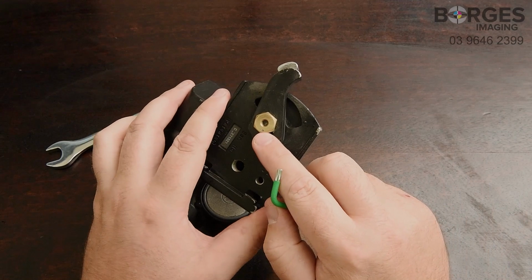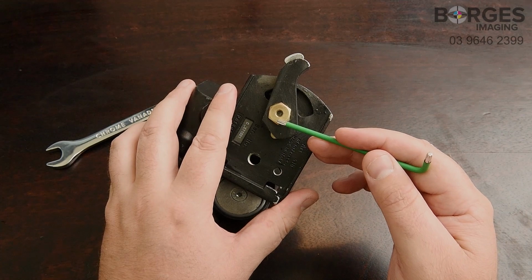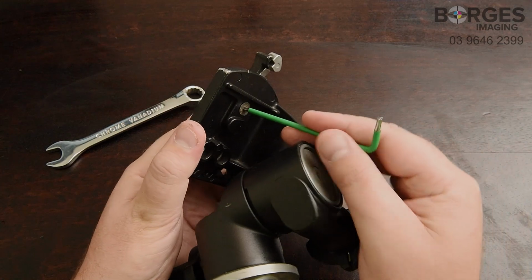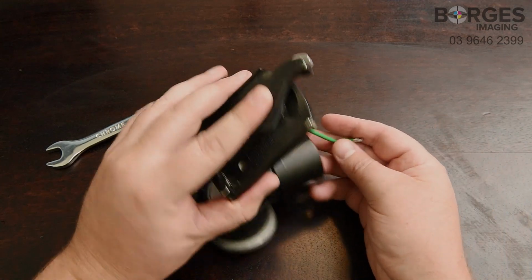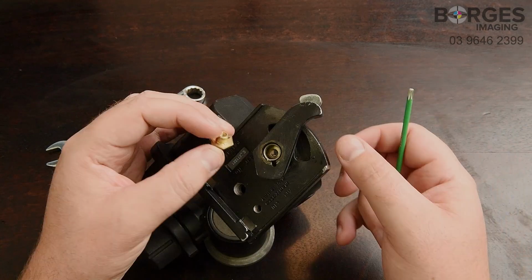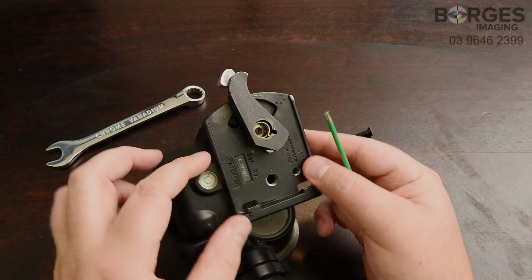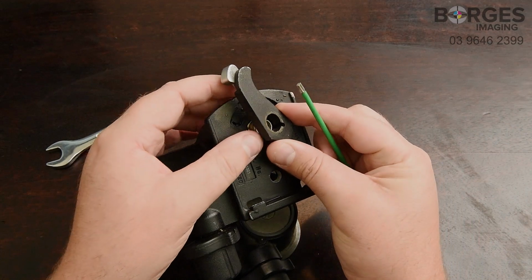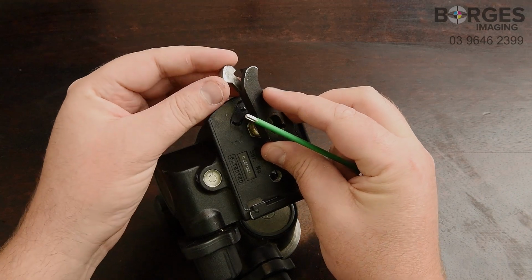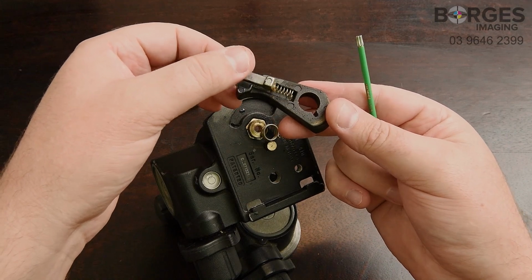If you are one of the people that has tightened it from the top and you don't see a little bit of spring steel in that hole, the next step is to fully disassemble it. Hold your finger on this bolt and remove this Allen key all the way. Alright, first take off this top brass piece, then take off the top piece. Now the careful thing is that this piece here has a little spring underneath it. So that spring can drop out.